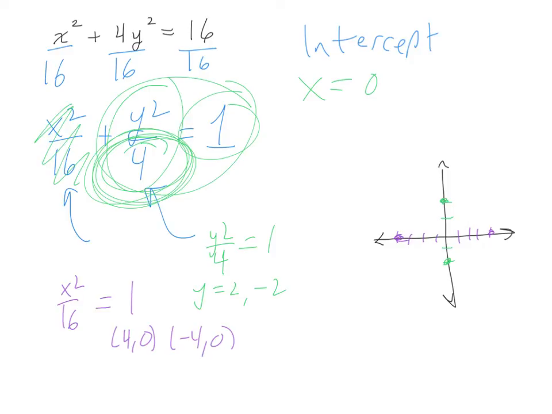So with these 4 points, we have a general idea of what this ellipse is going to look like, and we do our very best to connect them with a smooth, curvy line. So that's how you're going to do an ellipse, and then the next example you'll see is a similar looking equation. It's actually going to look a lot more hideous, but we'll do some shifts and stuff like that to figure out what's going on there. I hope this doesn't seem too crazy, and I'm sure if you're patient with yourself, you'll figure it out. So good luck.